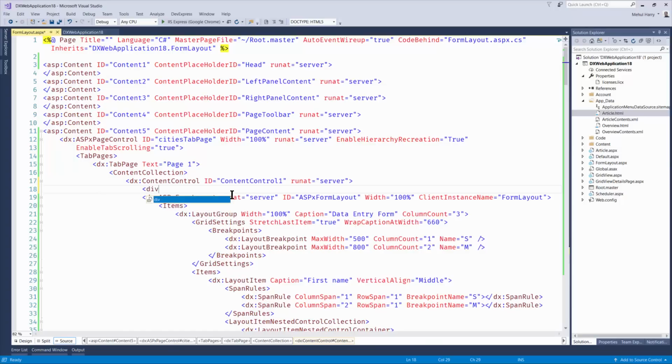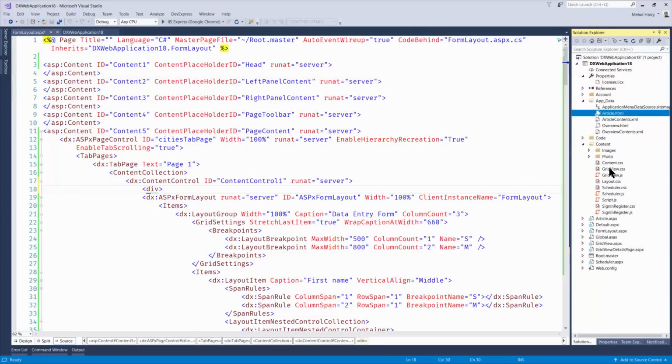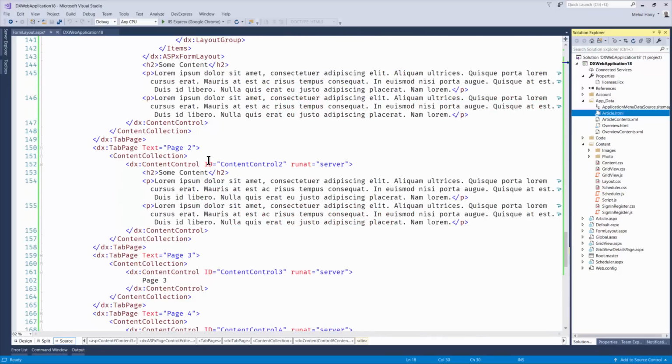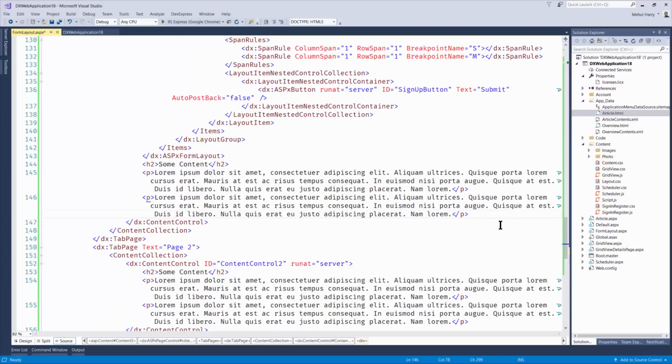What I mean by that is that you can start adding individual CSS items, but really the better way to do it is to leverage the items into a central area. So we've got a grid view CSS for the grid view page. We've got an overall content CSS that has a lot of the content rules for the entire site. And so we should really make one called form layout CSS. And so we can start applying a lot of the rules there. All right, so to do that, I'm going to wrap this form layout and this content here inside the div.